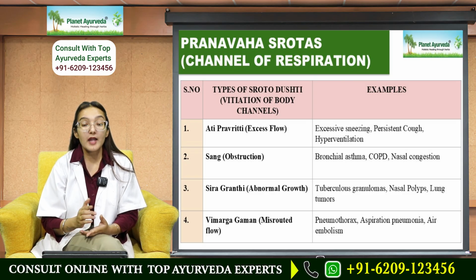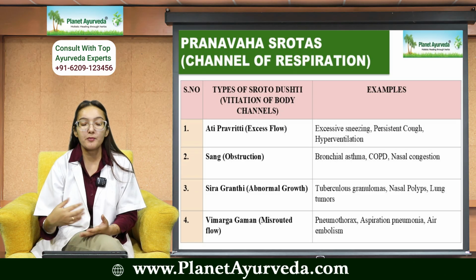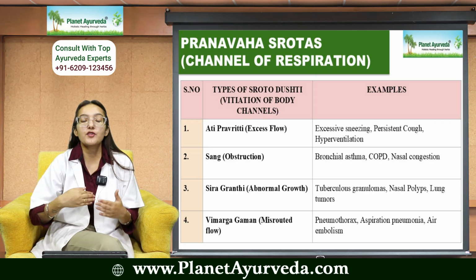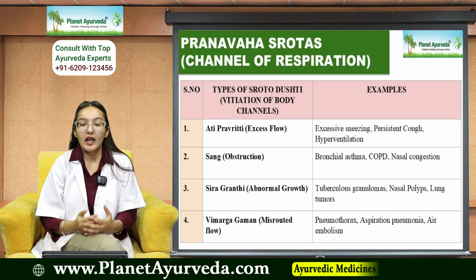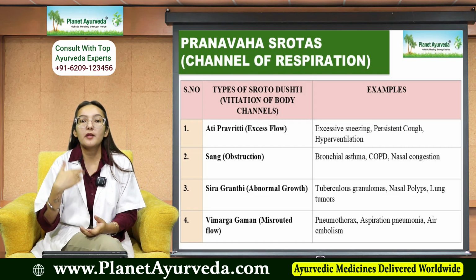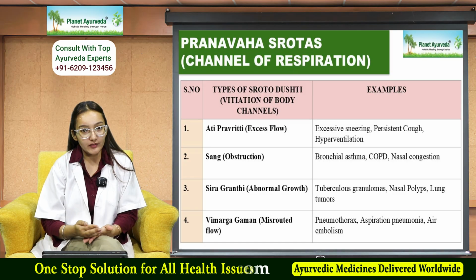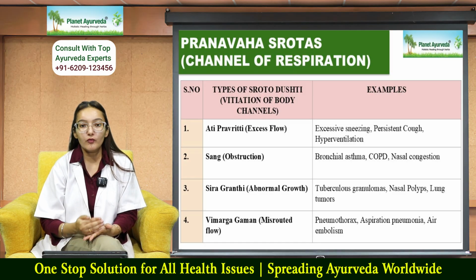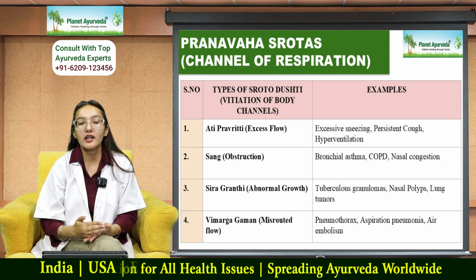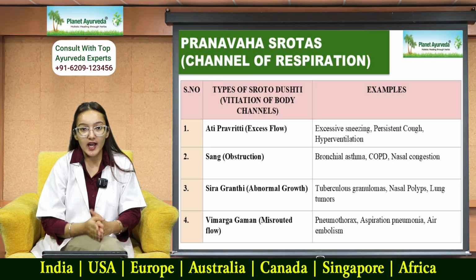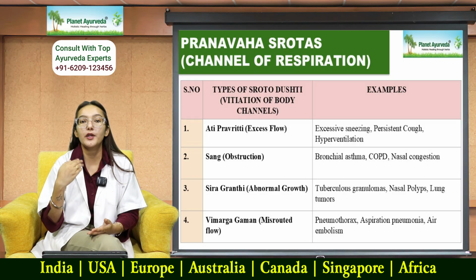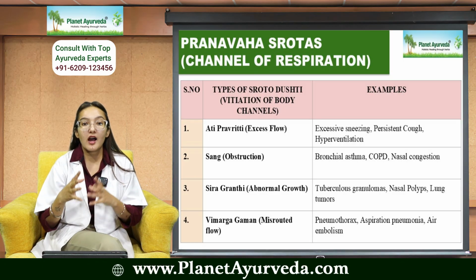hyperventilation. What is hyperventilation? Hyperventilation is the condition in which a person takes fast, deep breaths. What will happen in this condition? Excessive CO2 will be eliminated from the body, the level of CO2 in the blood will drop, and it will lead to an alkaline medium of the blood. Due to that, proper blood flow and oxygen supply will not reach the brain, heart and lungs.